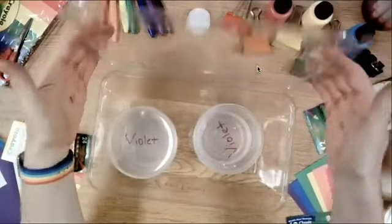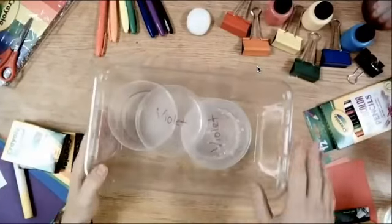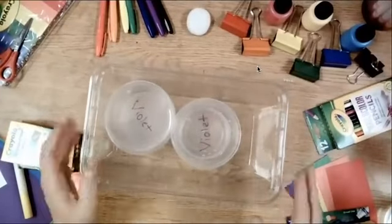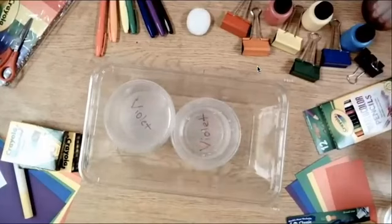And the reason why I like to put it inside is because when they go back and forth, they're not going to spill the water. Look, the lid just came off, but the water is going to stay inside the container. If you don't have these clamshell containers, I know everyone probably has something that looks like this. This is from copy paper. Do not throw this copy paper lid away. It can be used for so many things.